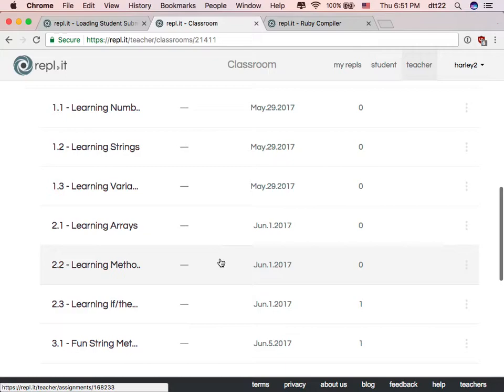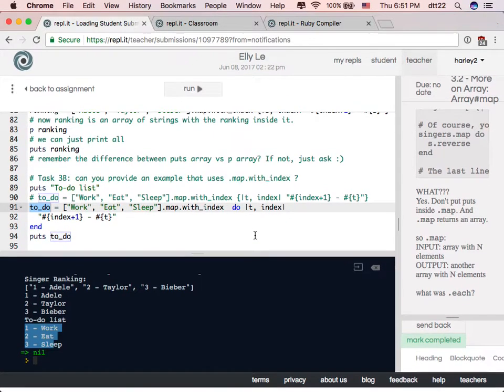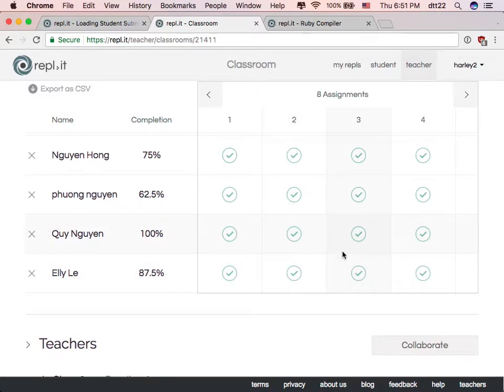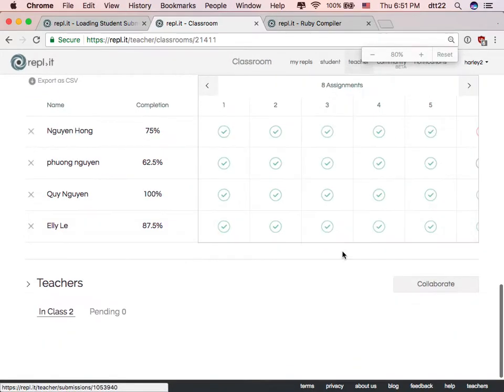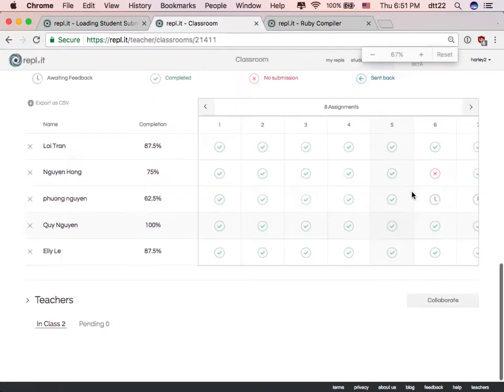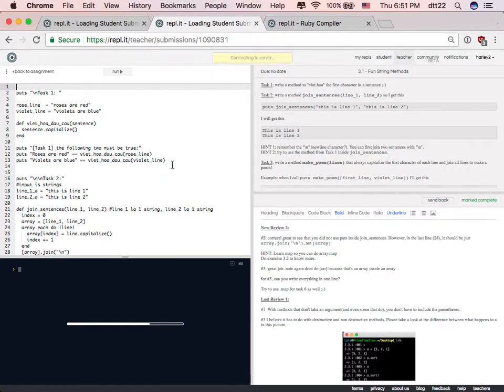Let me get our exercise, the other exercise. I think we finished that one, right? Yeah. The other exercise, let's say I look at Quý now. Oh, this is so silly. I cannot scroll to the right. Oh, I have to click this one? Lloyd knows the tool better than I do. Here, right? Fun strings method, right? Okay.